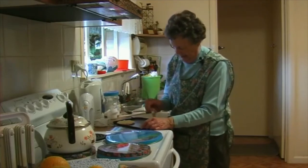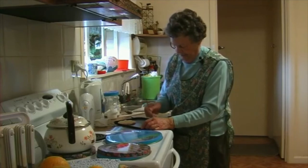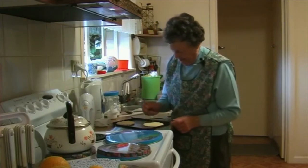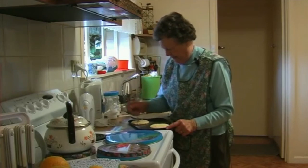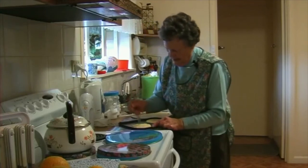Doesn't take long to make — the cooking time is the big time. I always learn when I watch people; I like to see how they do it. It doesn't always turn out right the first time. I have a tried and safe recipe. I'll even give you a piece to taste.